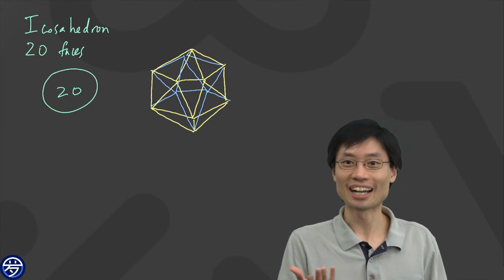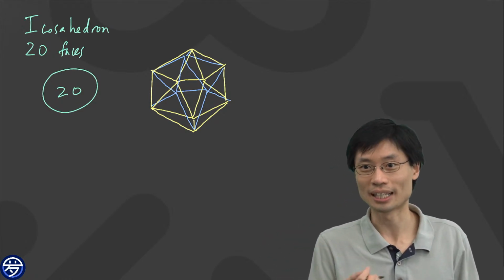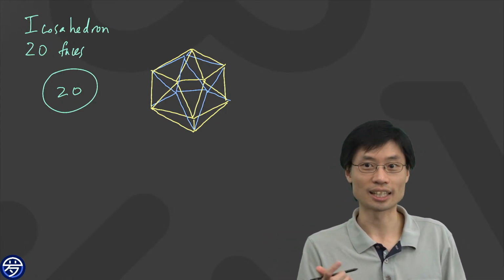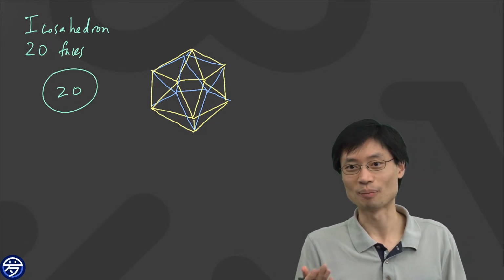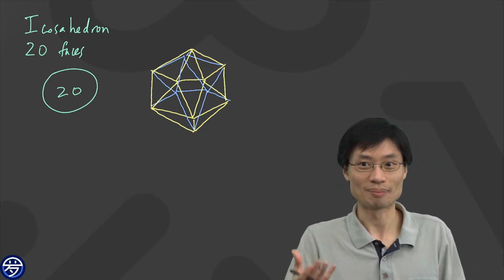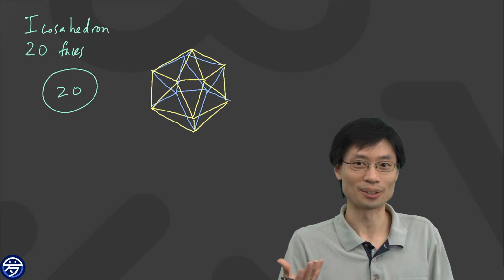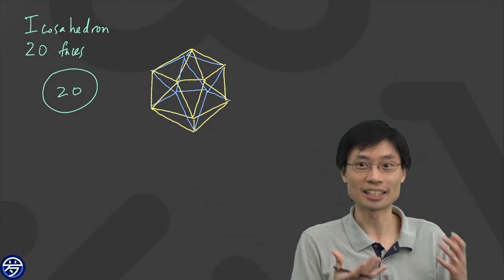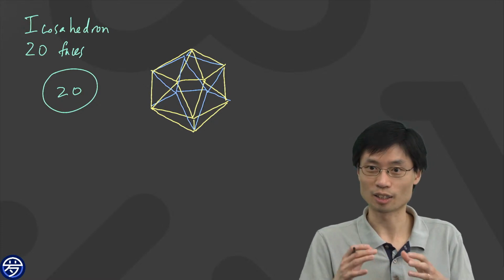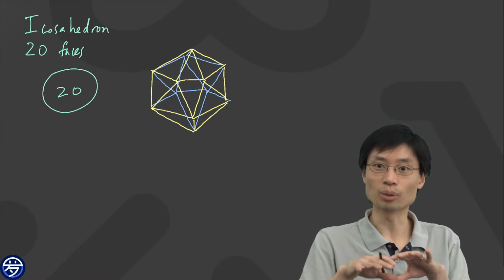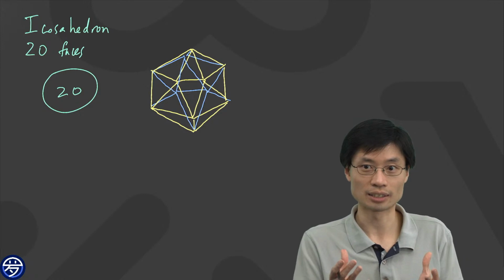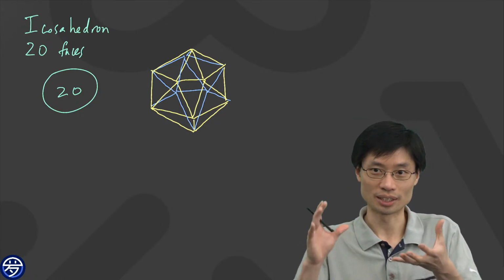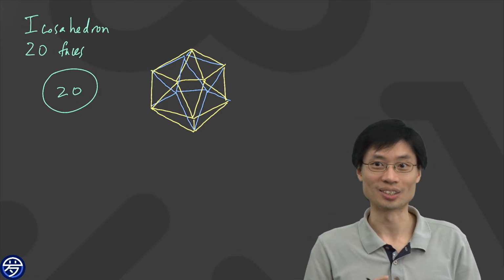Now you might ask, why is that the logo for the AMC test? I'm not entirely sure. I think that the MAA, Mathematical Association of America, probably wanted a mathematical shape to represent their logo. And why not use the icosahedron? That's one of the nicest shapes that you could find. It has the most faces of any of the Platonic solids, which are very, very regular polyhedra.